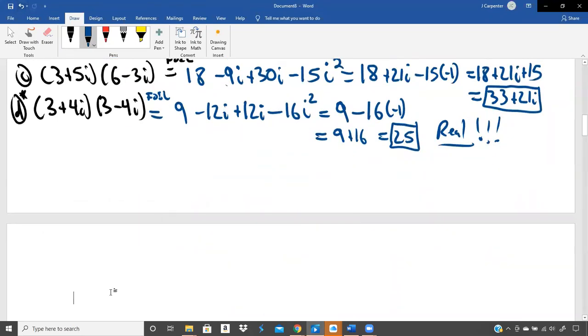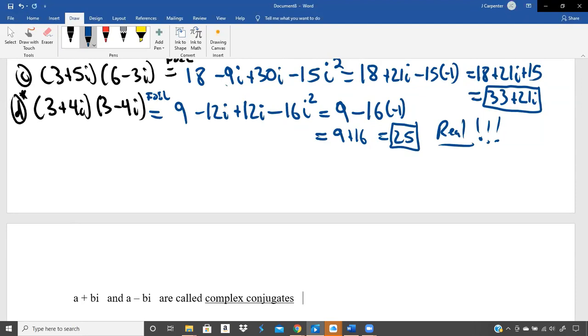Sorry for the gap here. But when we have what we call a plus bi, lowercase a, plus bi, and a minus bi, these are called complex conjugates. These are called complex conjugates because we're taking an idea known as conjugates, but throwing an imaginary number in them, so we call them complex.